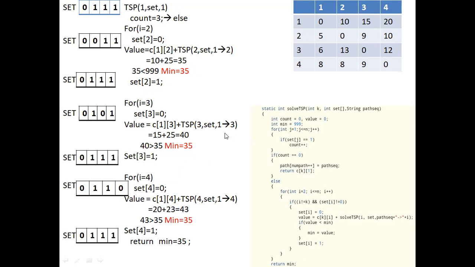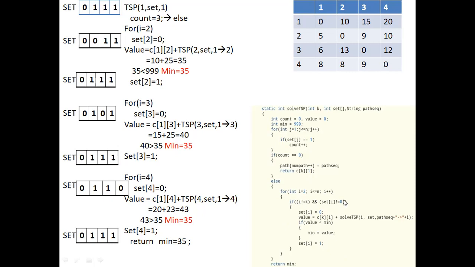So this one is called over here. So 25 is written over here. So 40. At this particular position, the previous minimum value over here is 35. Is 40 less than 35? No. This is greater than 35, right? So this if condition will fail. So minimum value will remain as 35 itself, and the set of this particular vertex 3 is set to 1, and the set value will be updated. So then we'll proceed further.